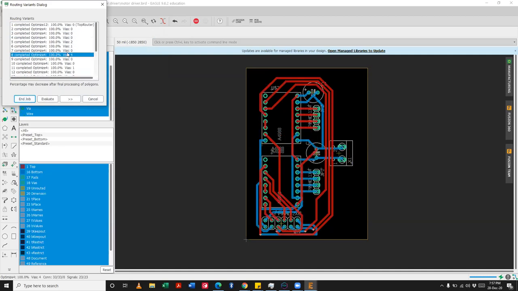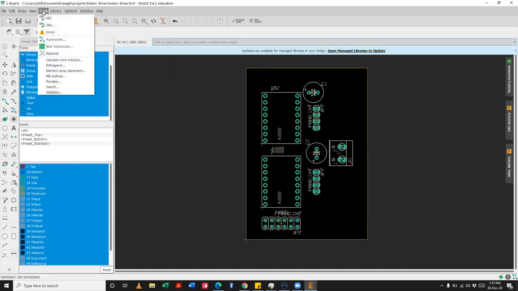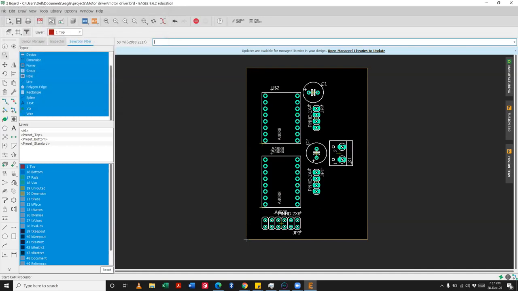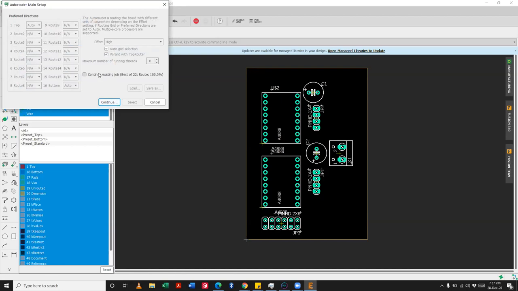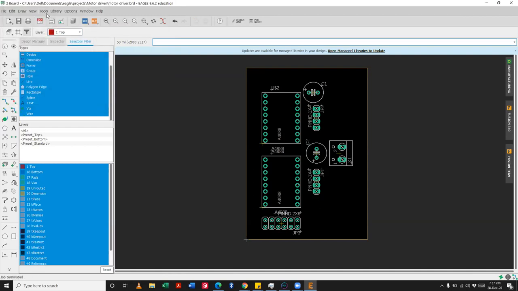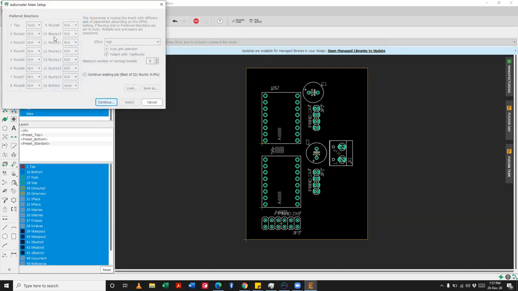Okay, so this is double layered. Let me try the single and see what happens. So I'll go back to tools, discontinue this, continue. Why are you doing that to me? It doesn't want to enable this side for me. Maybe it hasn't finished. So I'll let this one become not applicable, and then I'll just do the bottom.